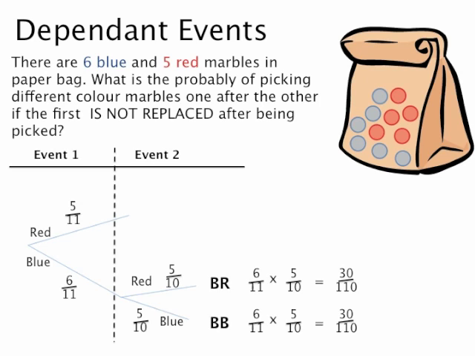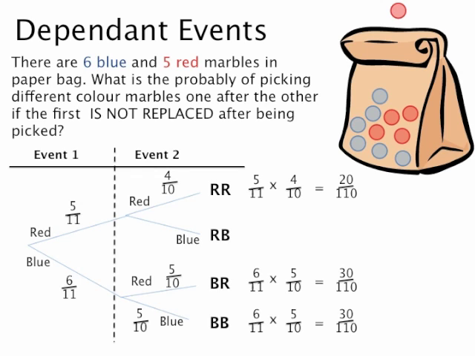So to consider that, let's start again from the beginning, and we pick a red one first this time. Out it goes, and then we have to look at what's left in the bag for the second event if we'd picked a red marble first. So we can see that there are 4 red left and there are 6 blue left, and in total what's left in the bag is 10 marbles. So again, it's going to be out of 10. If we look first at picking a red for the second one after picking a red for the first one, that probability is 4 out of 10. We times them together and as we've done before, we calculate our probability.